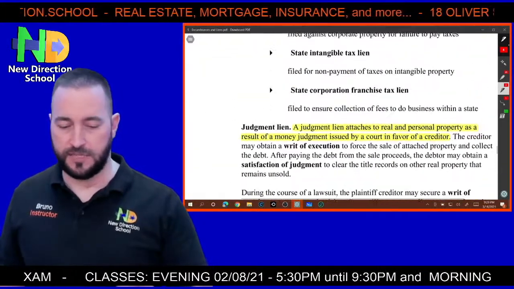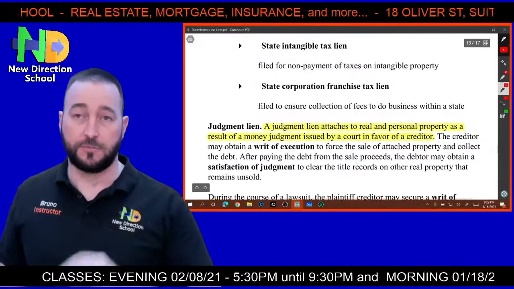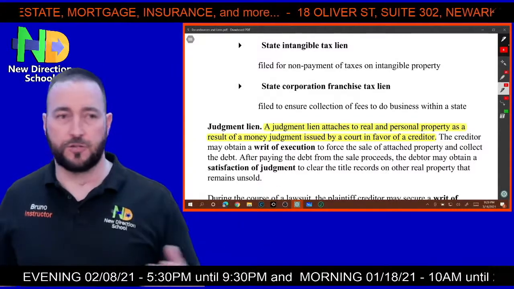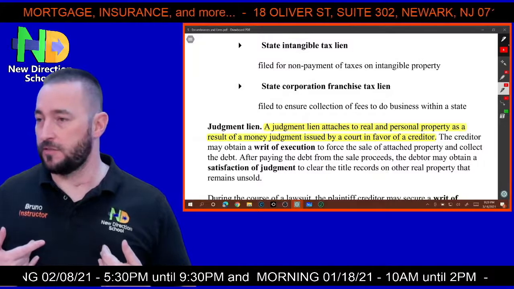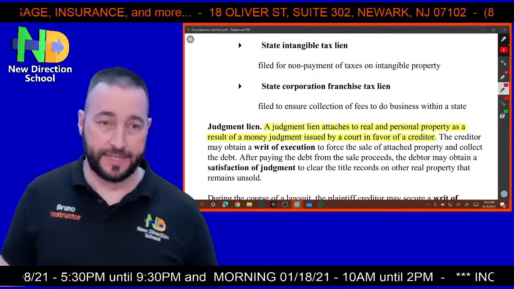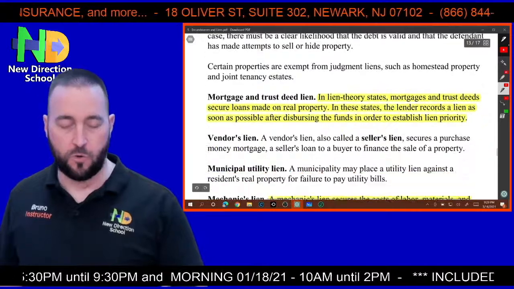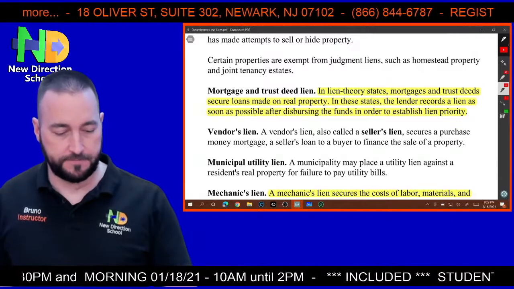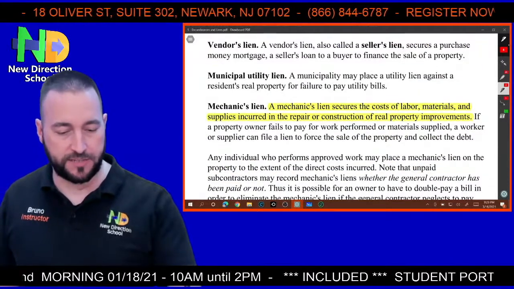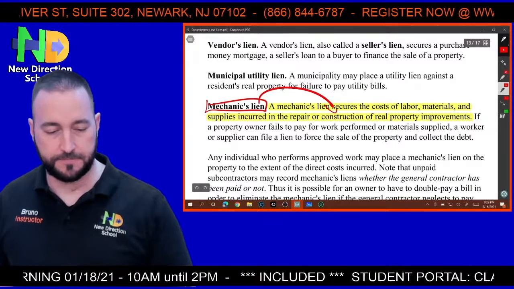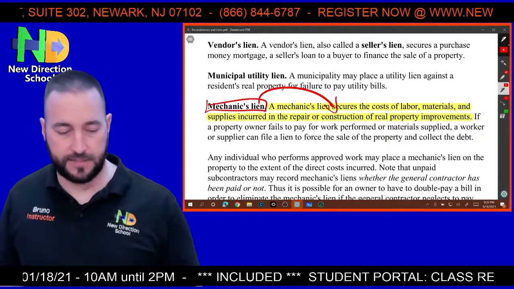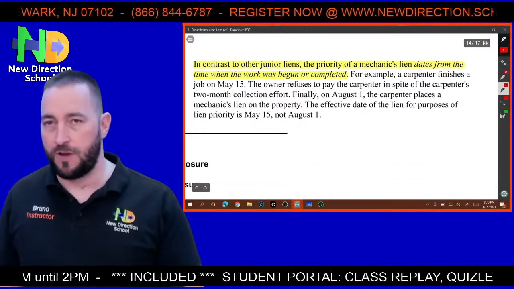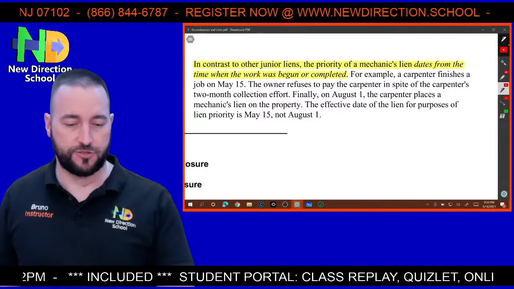And judgment lien, I'm skipping because we already talked about this, or we're going to talk more in detail in different chapters. Judgment lien, that means the judge made a decision, like I said, on the monies that you owe me, and I put a lien against you. Mortgage and trust deed lien means what? There's a mortgage against the property. That's it. Mechanics lien, I already told you, is based on work that was done. So construction. It's a construction lien. That's all it is. Okay, this is just terminology. Again, you guys can go over it if you want. I explained either in class or we'll go in detail in a different chapter.